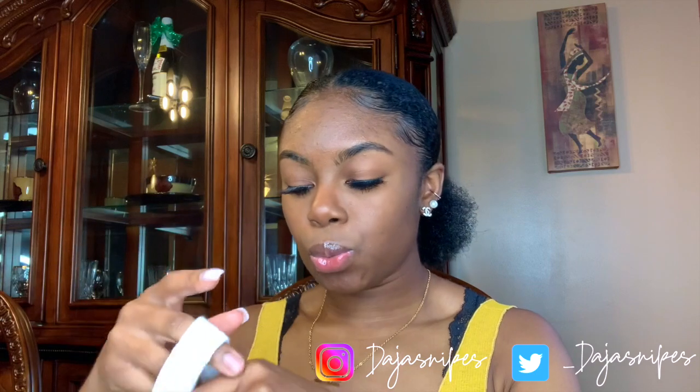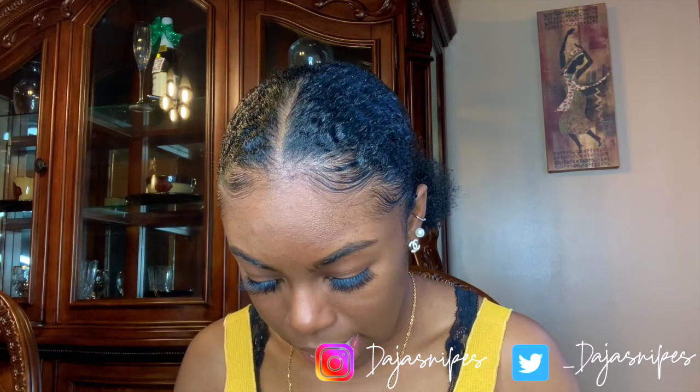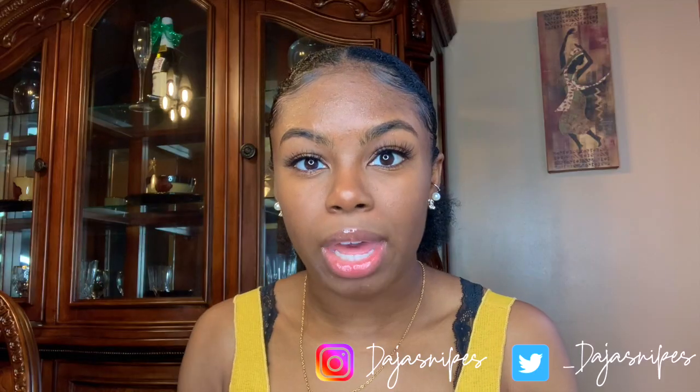Next I have this cute one-piece and I got this in a size small. The bottoms fit a little weird on me and the top fits weird as well. If you have a little more chest, the top may not fit you as well — it's kind of hard to show but you'll see in the try-on portion. The material is not your typical swimsuit scuba material; it definitely catches lint, so be mindful if you buy this one.